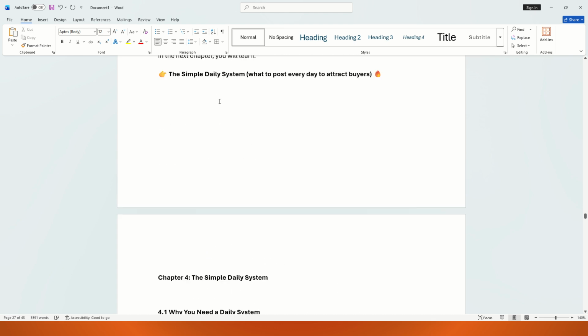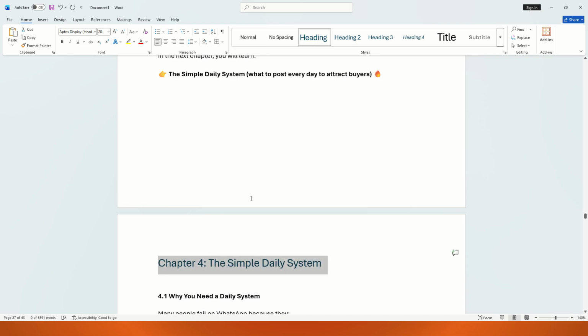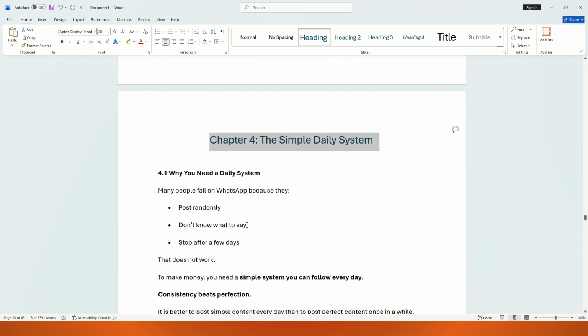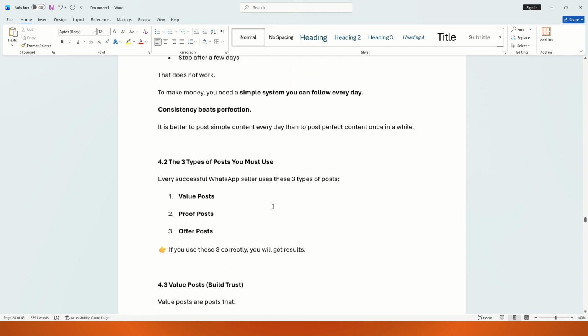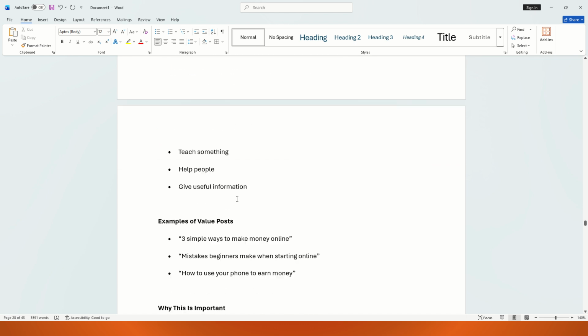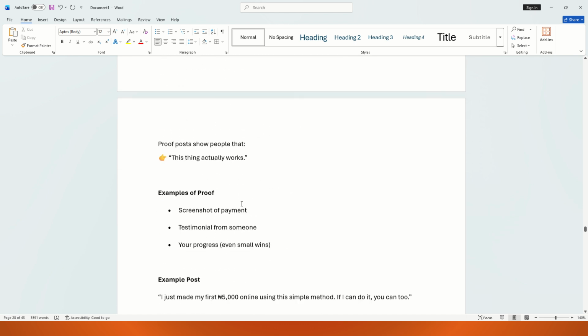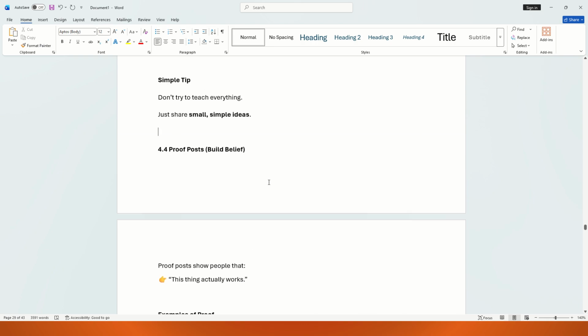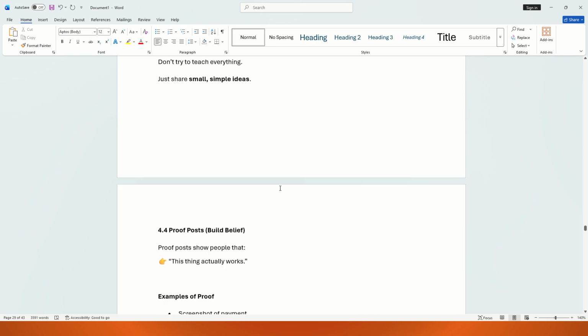So we have the next chapter, which is chapter 4. It's going to start on the next page. All right, so I need to just highlight this and I'll select heading and I'll move it to the middle. All right, I'll move it to the middle and this is going to be chapter 4. So chapter 4 is going to have this. So we just need to ensure that everything is well formatted, and we'll keep on doing the formatting until we get the exact thing that we are looking for.